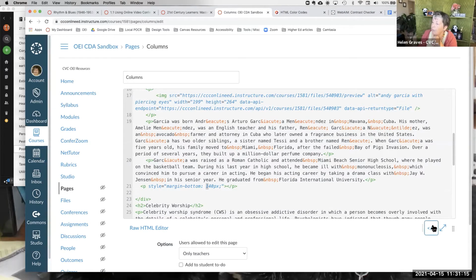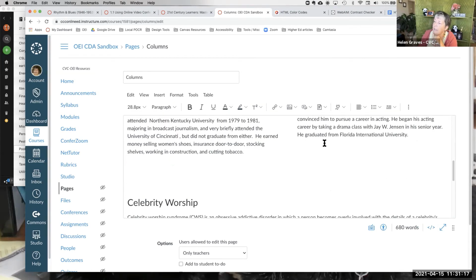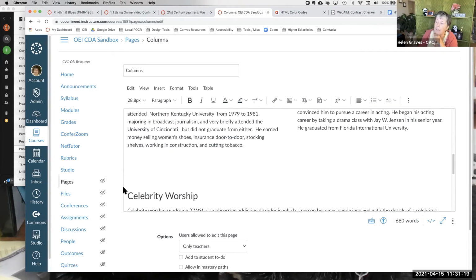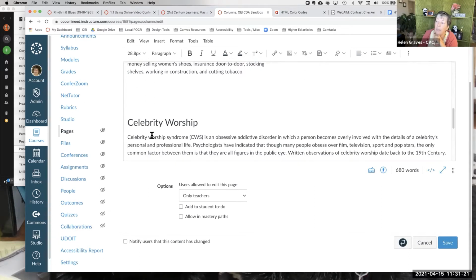So when I go back to the page, you can see there is now a lot of space, and my text below it is no longer creeping up into the columns. I can adjust the amount of space. So it doesn't have to be 140. It could be 40 or 75 or whatever amount of space is going to equalize it and make it look the way I want it to look.